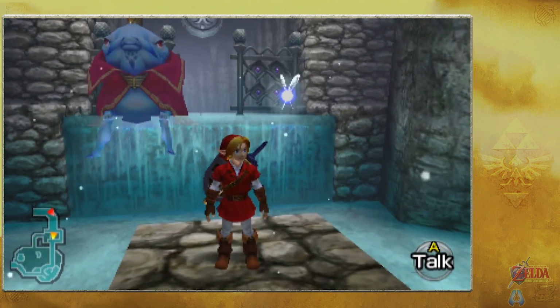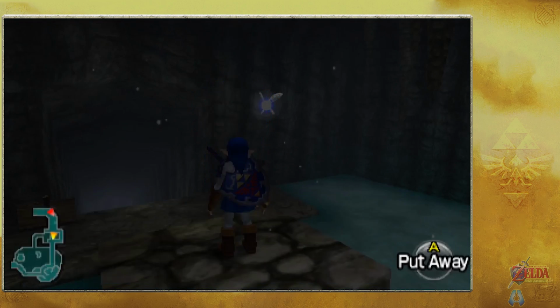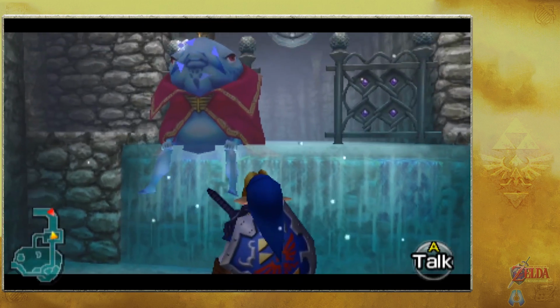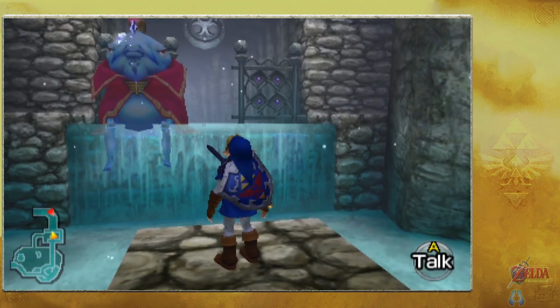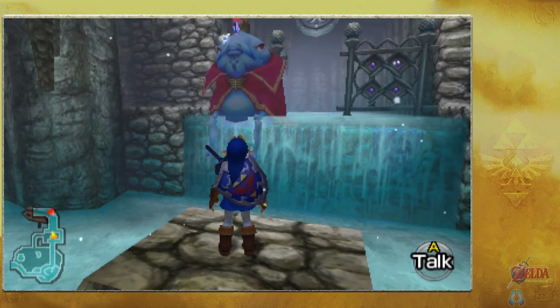So basically, it makes it so we don't have to breathe while underwater. How does that work? I have no idea. But now we have a way of actually being safe underwater. I see, Princess Ruto went to the water temple. Yeah, thank you for that. So that is where we're going to be heading.